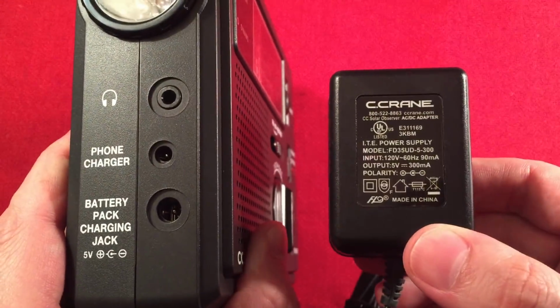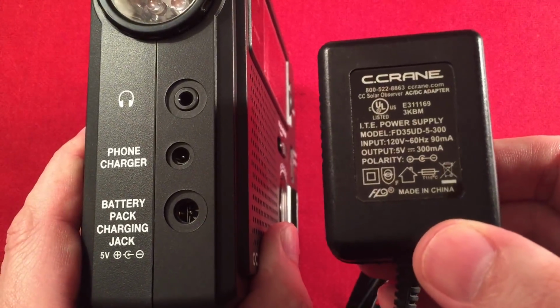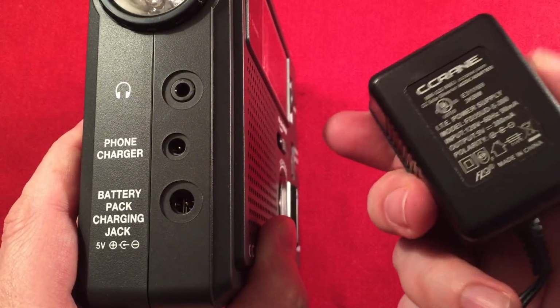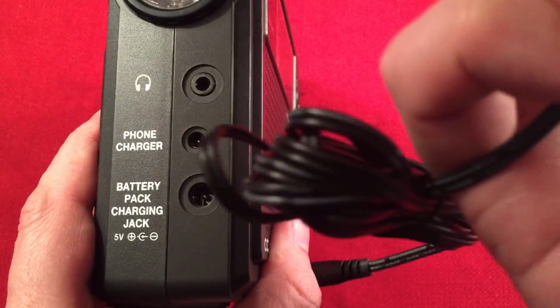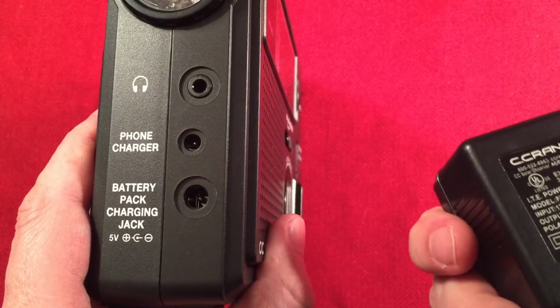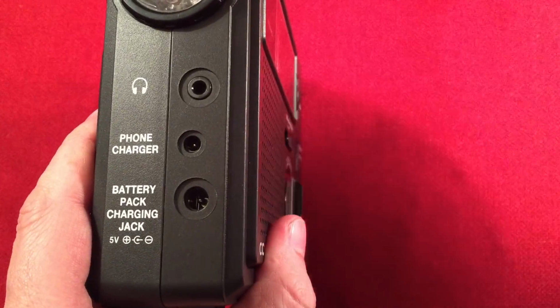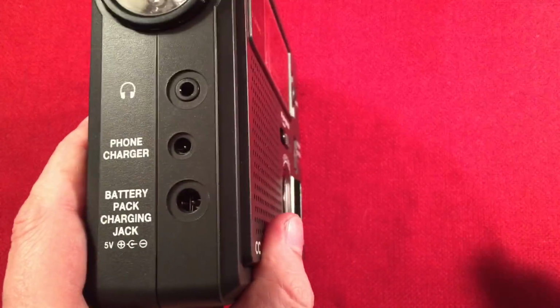This is the optional $15 battery pack. You can see it's linear too. It's real heavy, so it's got a nice solid feel to it. It's not a switching supply, which is good. That plugs in there and it charges the battery. Using this takes about, I think, 8 hours. They say overnight to charge the internal battery full. I'll show you in a second.